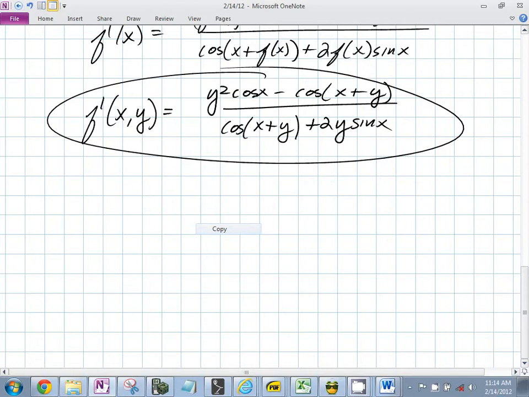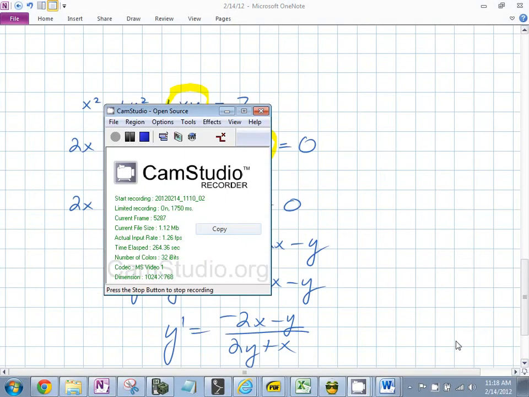You need both x and y in the derivative because since this isn't a function, an x value doesn't describe one y value. An x value could describe how many y values? As many as you want, because does it have to pass the vertical line test? No, this thing does not have to pass the vertical line test. Yeah, really easy to make a simple mistake? Yes, it is super, super easy to make a simple mistake.